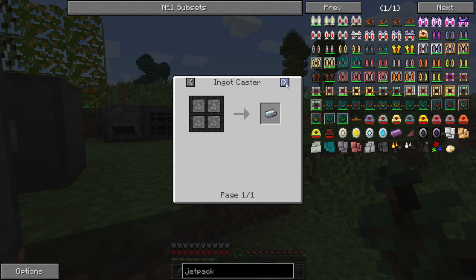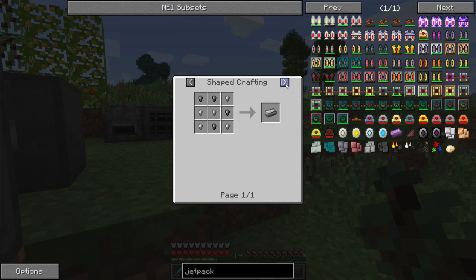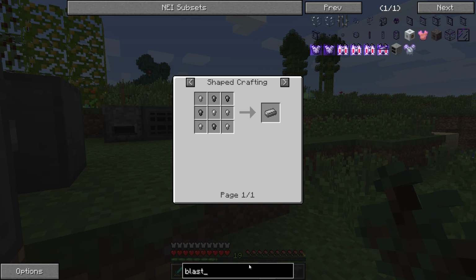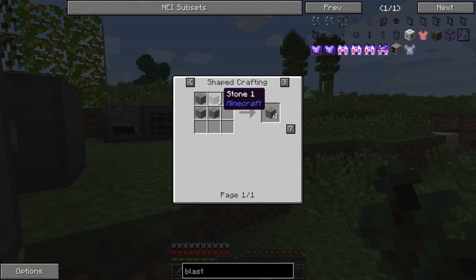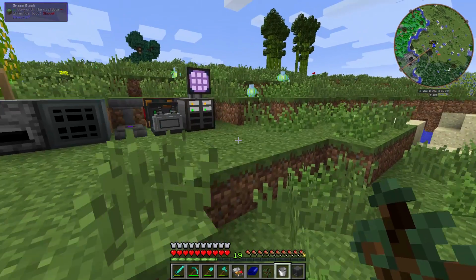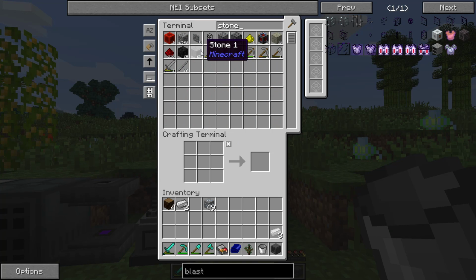This is the Railcraft steel. How do you make this? Also in a blast furnace. Well, is that a different kind of blast furnace, though? Blast furnace from Rotary Craft. I can make this one. Okay, so stone bricks around redstone. That I can do. Stone. We should have some here. Oh yeah, that's not how you make stone bricks.